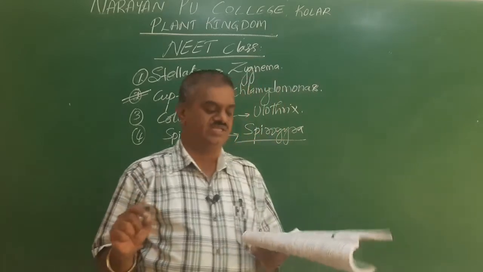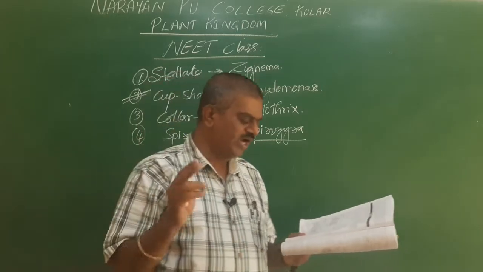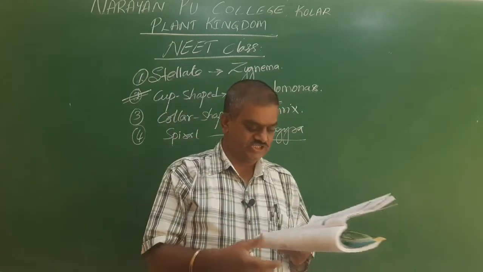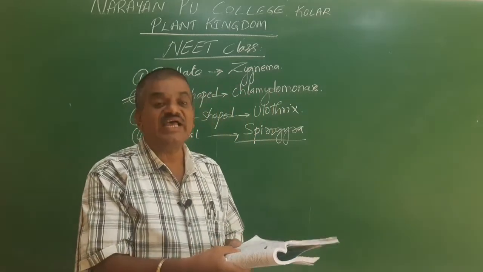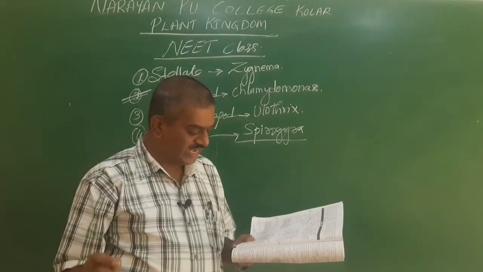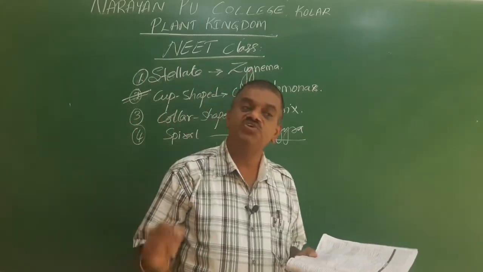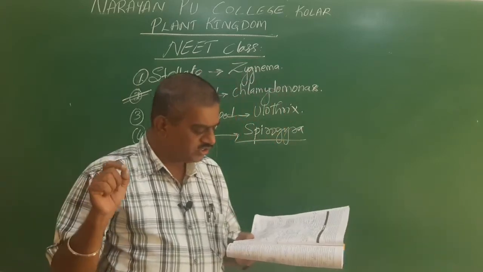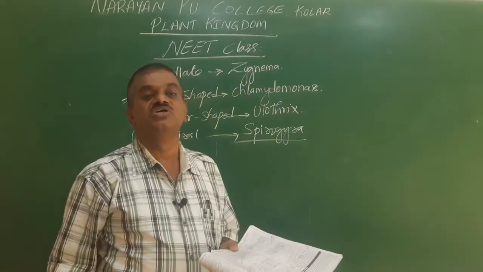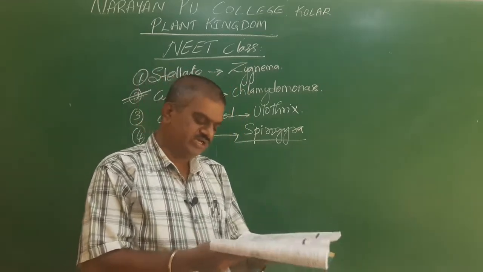Match and find the correct combinations. Match the following, column 1 with column 2. So I am going to give you the right answer. The first one, Gracilaria. Gracilaria has carpogonium. So this carpogonium is a female reproductive part. The second option is Ectocarpus. In this Ectocarpus, the right option is biflagellated spore. So this is the right one.